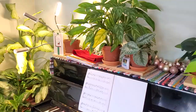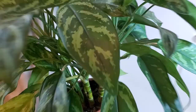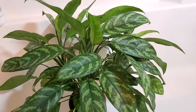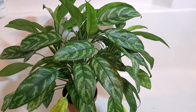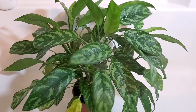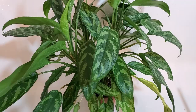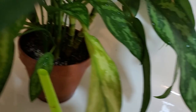I'm going to grab this Emerald Beauty and spray this one off. This is another super common variety — you can find it at many big box stores. I just like the kind of tiger pattern on it. The leaves aren't even that dirty, but I just like to spray them off just in case — they're not really susceptible to spider mites or anything like that, but I like to give them a little cleaning every once in a while. This one's putting out some yellow leaves but still getting some new growth.